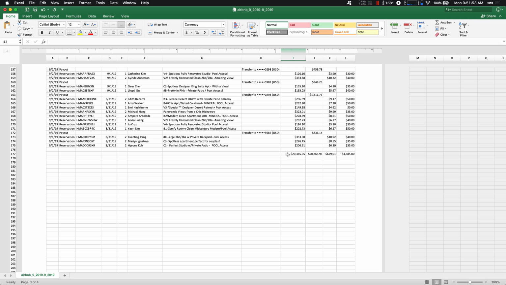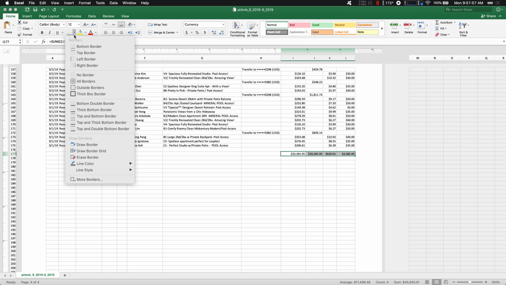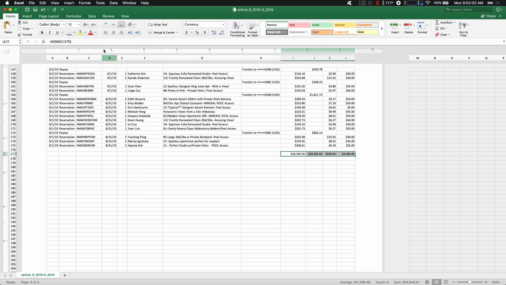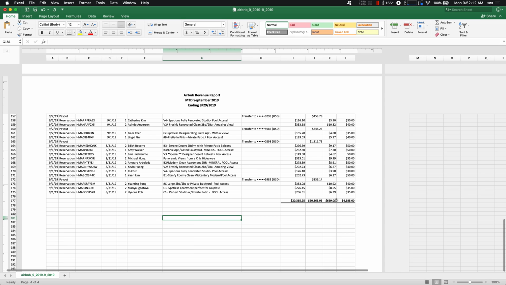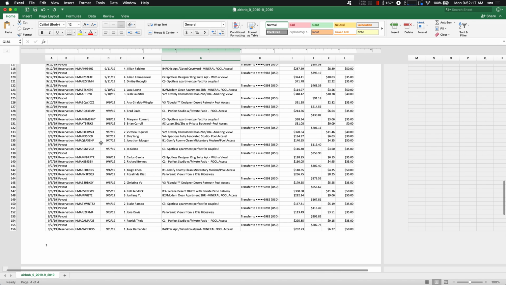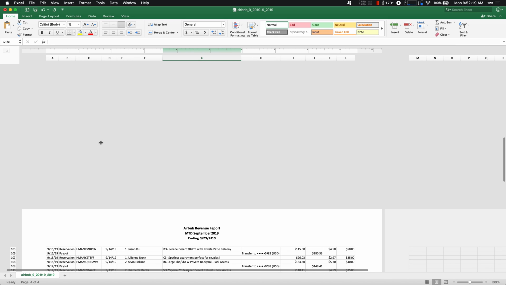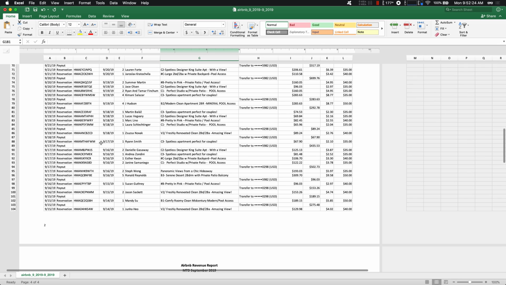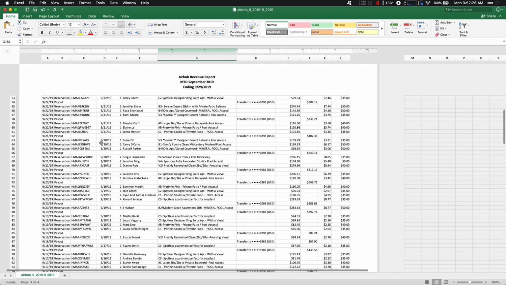And if you wanted to get real nice with it, you could say, let's do this, let's put a border under here, double thickness, and then bold it so it stands out as your total column. And that's what you end up with. If you want to do that, that's another possibility. Anyway, that is basically how you format a report into Excel. And then, of course, as you can see, since you're looking at page view already, this is exactly how it's going to look when you print this out to a printer on paper. And that is that.